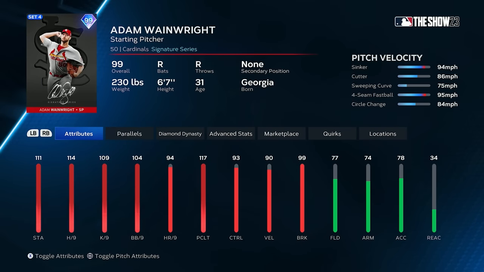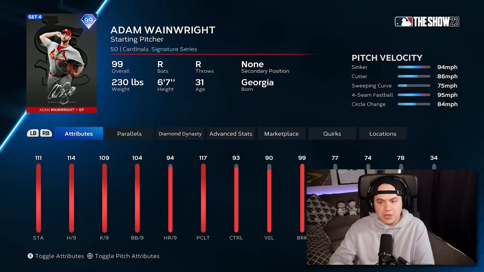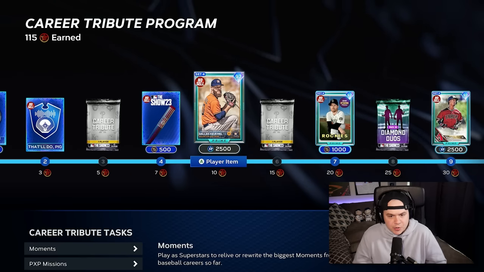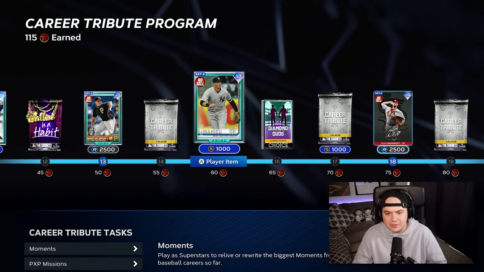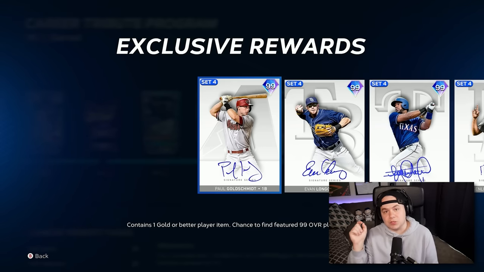We also have this 99 signature Adam Wainwright. He looks really solid. The attributes are good. The sinker, cutter, sweeping curve, pitch mix is nice. He should be a good arm. In this program, we also have a bunch of guys like Dallas Keuchel, a 97 Ottavino, Gene Segura, Kyle Hendricks, Mark Melanson, DJ LeMahieu.